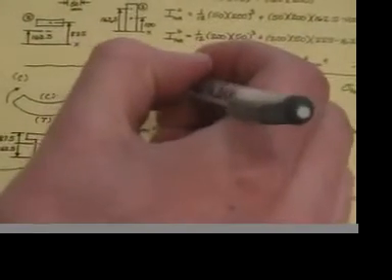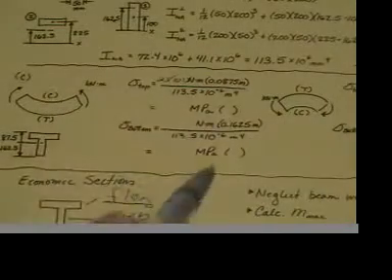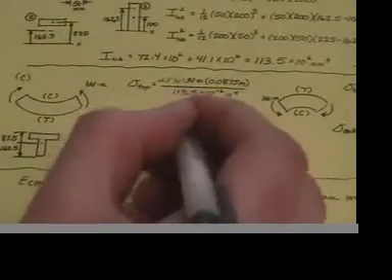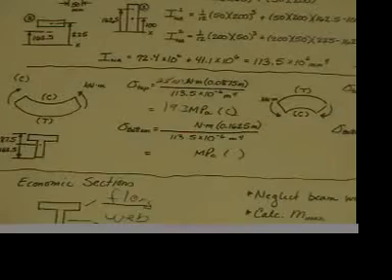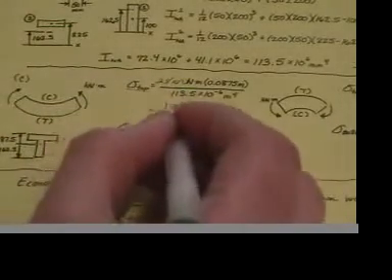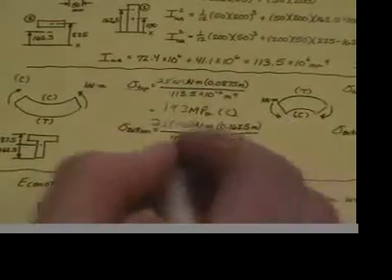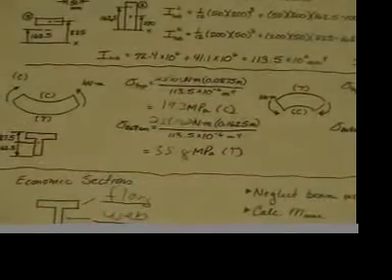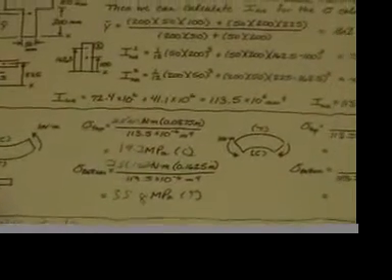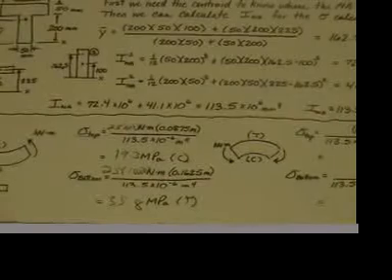So we're going to start with, we're going to go 25 times 10 to the third, and you fill that out, and you're going to get 19.3 MPa with compression. And with the bottom of it, that's what the top compression and bottom compression would be, the same thing, 25 times 10 cubed. That's going to come out to 35.8, and that'd be tension. And you can fill that out with the rest, but we're not going to do that, just for time's sake right now.